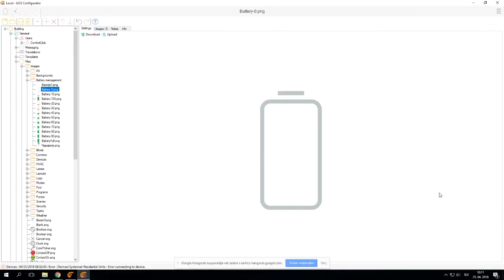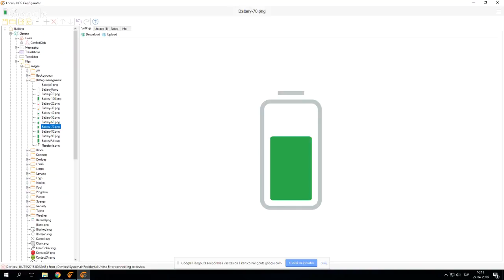I'm just going to close this. Just a couple of pictures. The battery is going to change. So the basic example that I'm going to be showing you today is how to build a visualization that will change the icon according to the value of the device. I just created a couple of images for when the battery is from empty to full, and then we'll use these images inside the visualization to display the current status of the battery. So that's going to be very exciting. I'm going to talk a little bit more about that later.